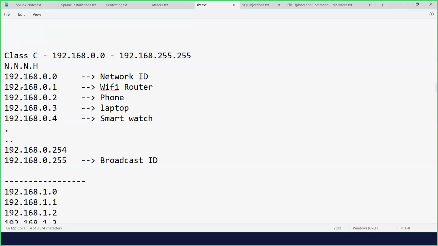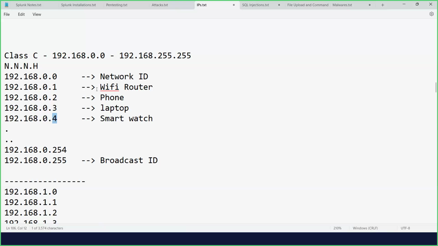But when we talk about network and host portions here, the first 3 octets over here, 192, 168, 0, belong to the network portions. The last octet here belongs to the host portion. So whenever there's a change in the host portion, guys, it just indicates a change in the host. So each unique host portion value is assigned to each unique host. Okay. So 0.1 could be my Wi-Fi router. 0.2 could be my smartphone. 0.3 could be my laptop. 0.4 could be my smartwatch. 0.5 could be my other laptop. So each unique host portion value is being assigned to each unique host.